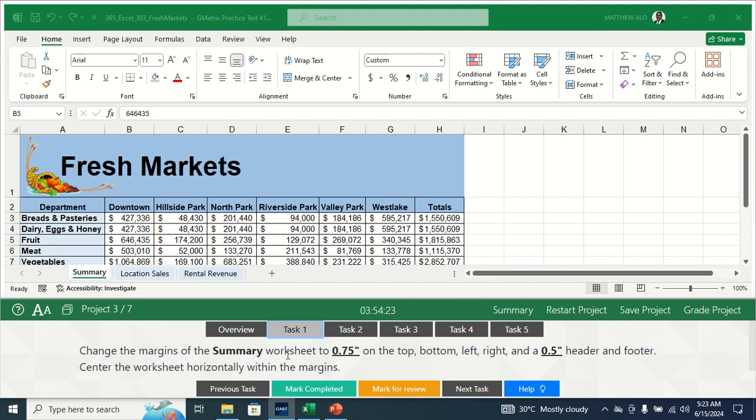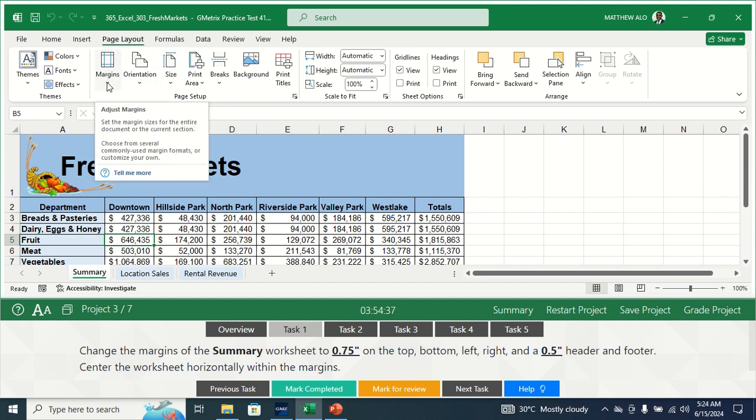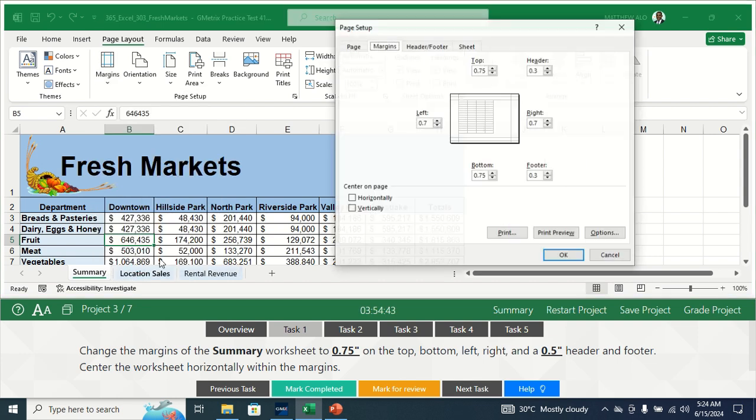Okay, to do this, just select the summary worksheet, then select the page layout tab, and the page setup group. You select the margins drop down arrow, then you select custom margins. So right here, the top, bottom, left and right.